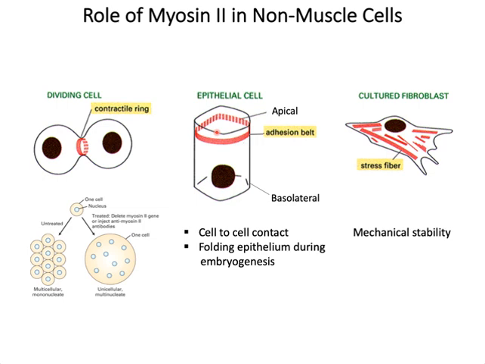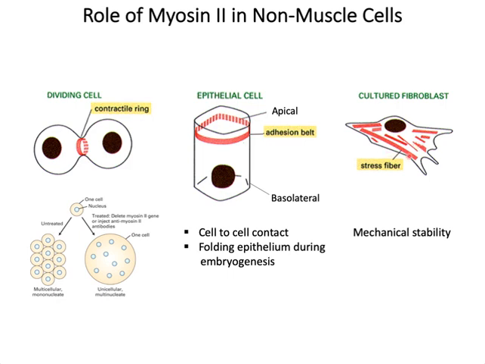And during embryogenesis, the epithelium folds to form different structures, and it is the action of myosin 2 moving or traveling on the actin filament in the adhesion belt that facilitates that. And when we talk about the cell-to-cell interaction a little later in the course, we're going to look at this more specifically.